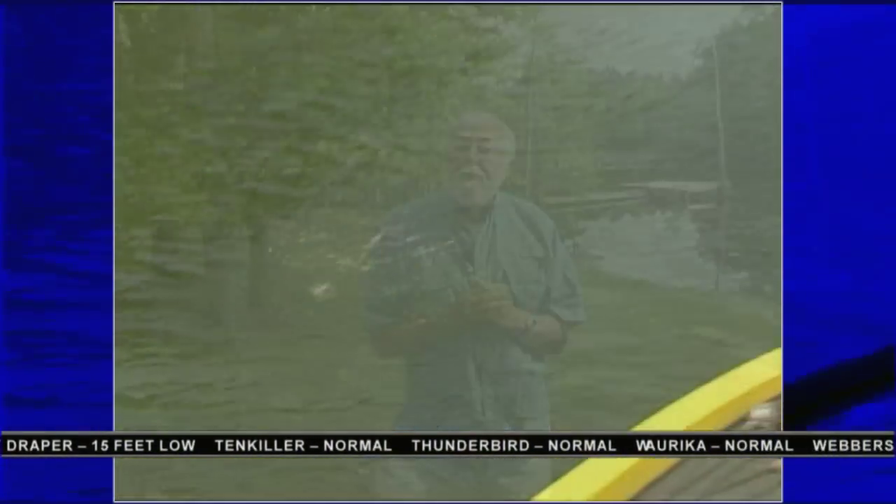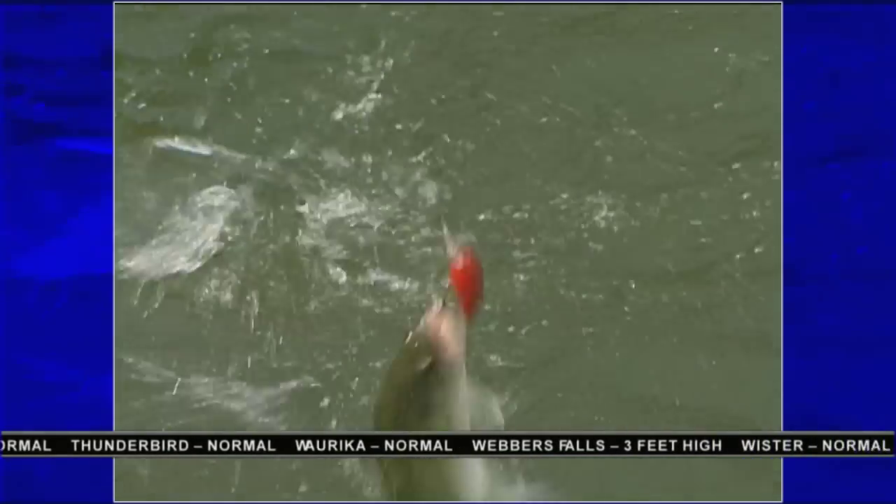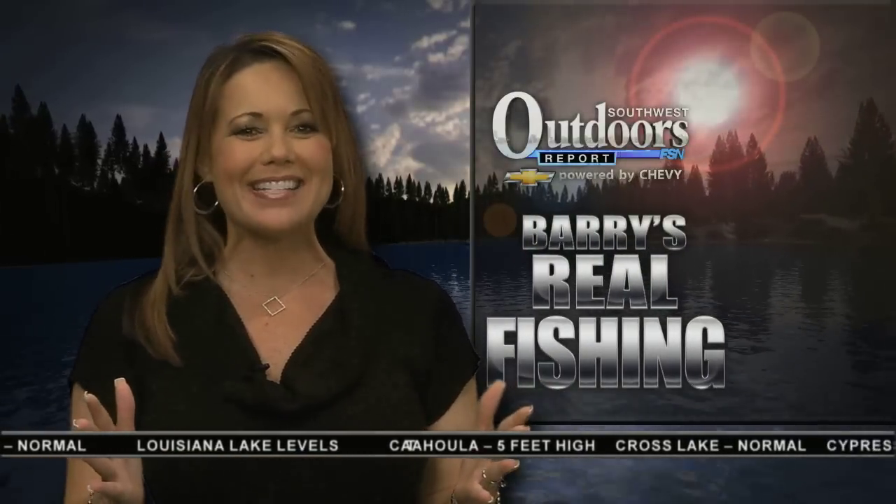Over on the Sabine River, the northern part — the water is pretty because it's coming out of Toledo Bend. They're catching bass, bream, and white perch. The bass there seem to be doing better on small crankbaits, buzzbaits, and spinnerbaits. On the south end of Sabine Lake, they're catching speckled trout and redfish along with a few bass. It's pretty good fishing right now on both the Calcasieu River and the Sabine River.